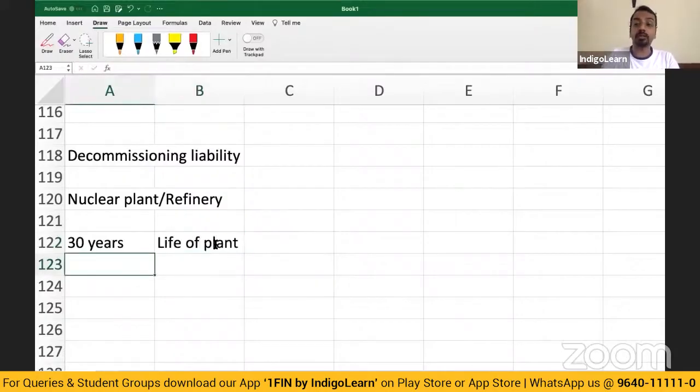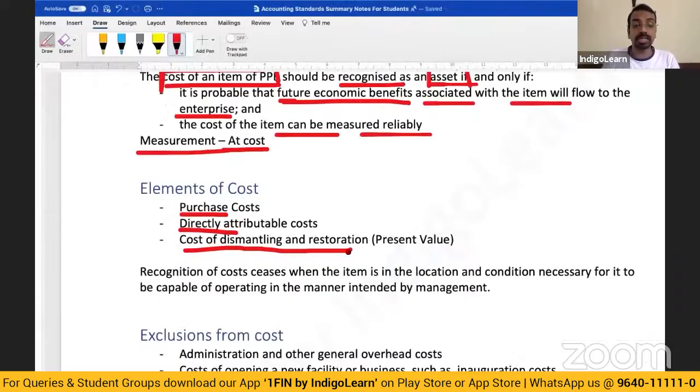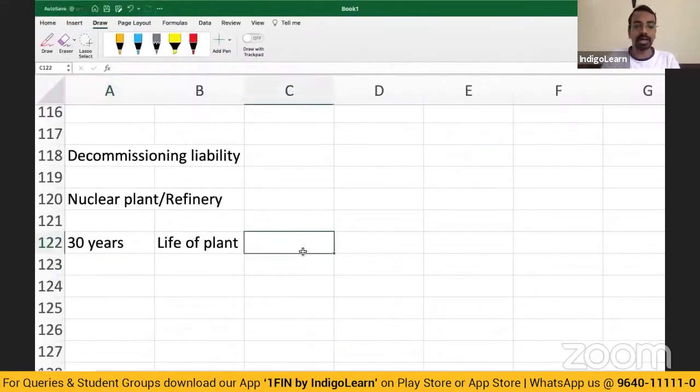At the end of 30 years, the government requires you, or there is a law which requires you, or under a contract it is required that you have to dismantle the plant, you have to remove the plant, you have to clear off the surrounding areas, you have to bring the surrounding areas in a good condition, for which you need to incur certain expenditure. So we are not talking about expenditure today. This cost of dismantling and site restoration is not today's cost. Because you have purchased an asset today, because you have an item of PPE today, after 30 years, I have to incur certain expenditure. That expenditure, let us say, is 1 crore.